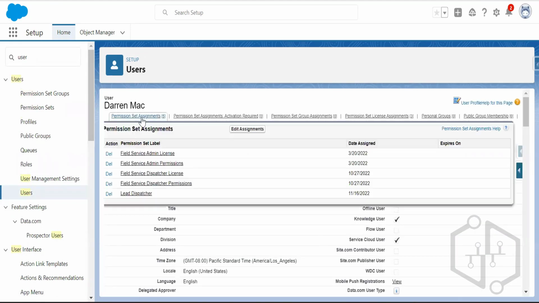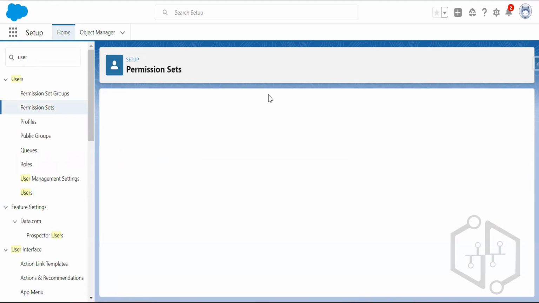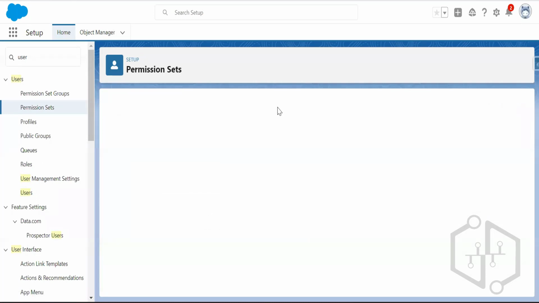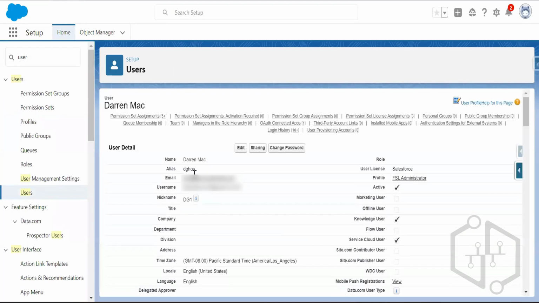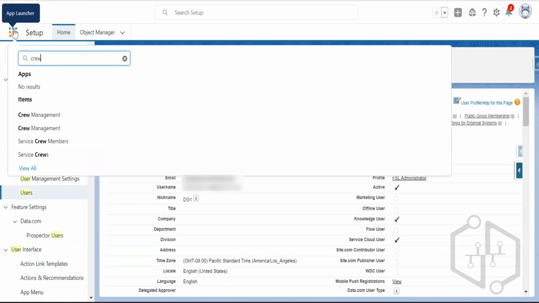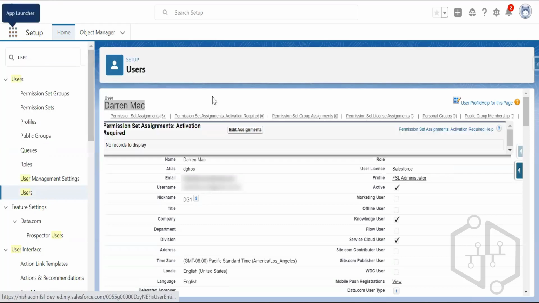In the permission set assignment, edit assignment, the crew management permissions which I have created, the custom permissions, I need to add it and save it. Okay, so this user has these permissions. Now let me open that crew management and check whether it opens properly.